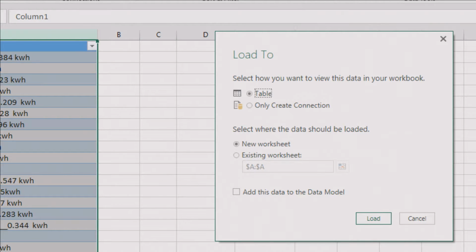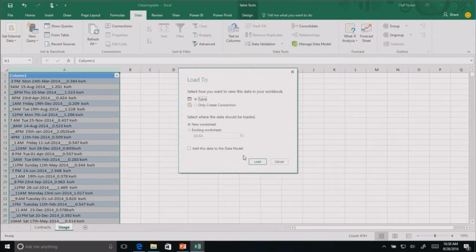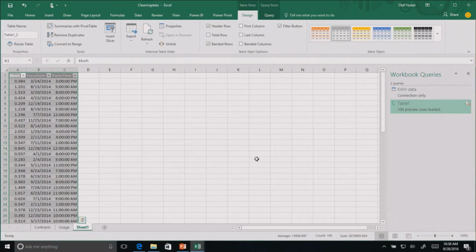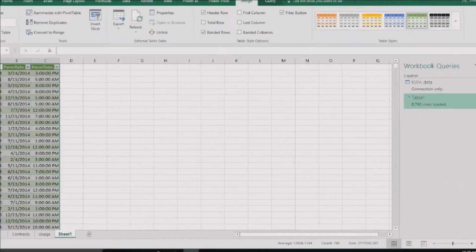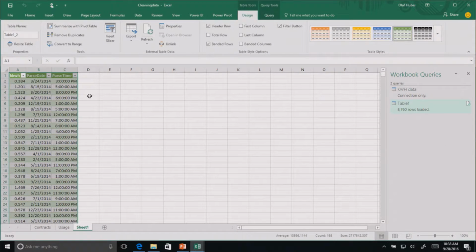And there's very good reasons why actually to put the data directly into the data model and not to an Excel table. But here, in this case, this default is actually working for me, so I'm saying load. And now it will create a table in Excel. You will just see it, and it will go, and you see under it's finished. And you can see that it loaded 8,760 rows into this table in Excel. It has the number for kilowatt hours, the date, and the time. There were no errors. Everything is good.